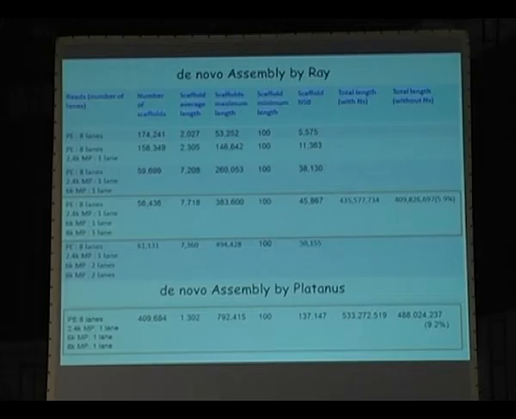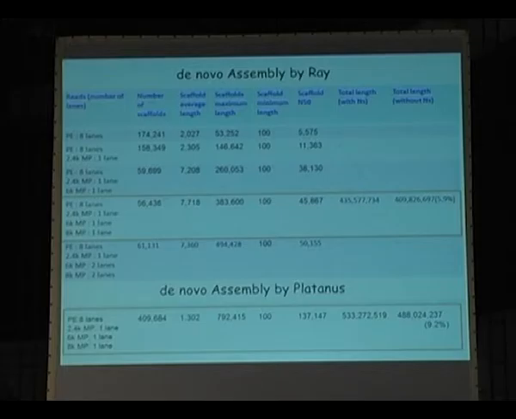The total length of these scaffolds is about 400 megabases, which corresponds to almost the same size as the Oryza sativa genome. But as I mentioned before, the CC genome has almost 600 megabases, so we have to gather more sequence reads.